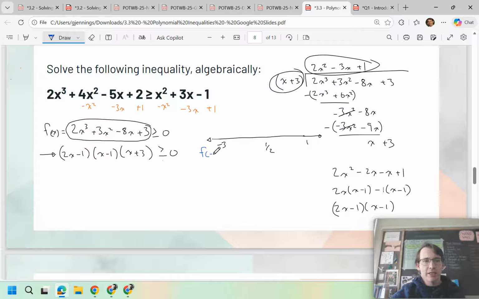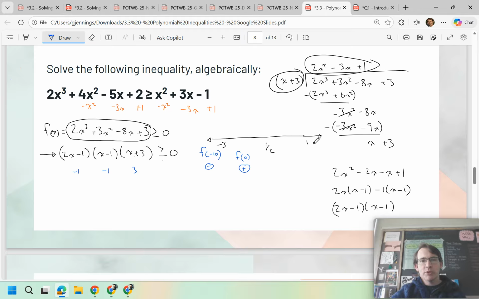Check f at minus 10. So as we're coming up towards infinity, 2 times minus 10 is minus 20. Minus 20 minus 1 is minus 21. This is minus 11. And this is minus 7. We are multiplying 3 negative things together, so that will certainly be negative in that interval. Next, I'm going to check 0. F at 0 is nice. Here I have minus 1 times minus 1 times 3. That's going to be positive in that interval.